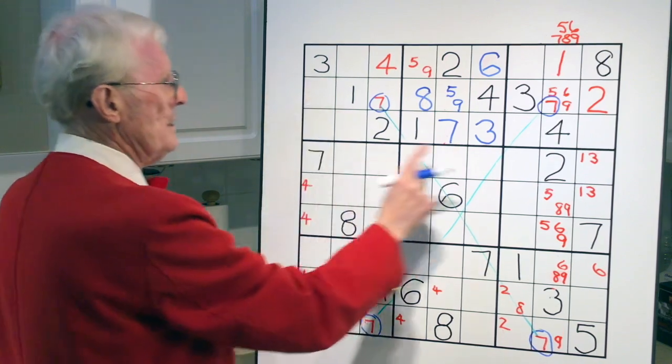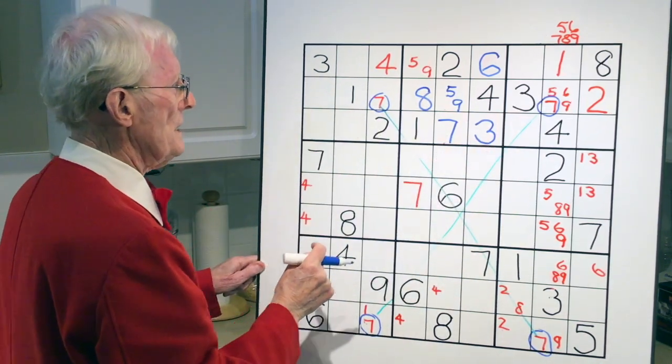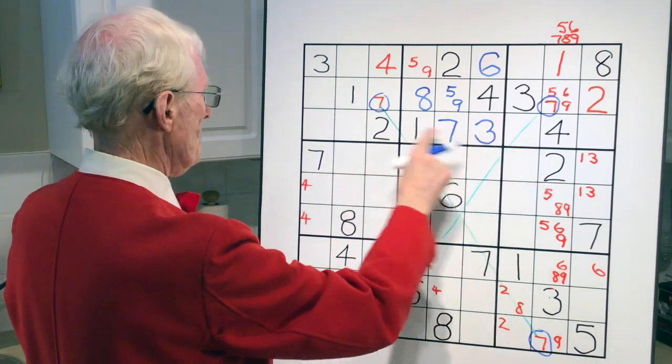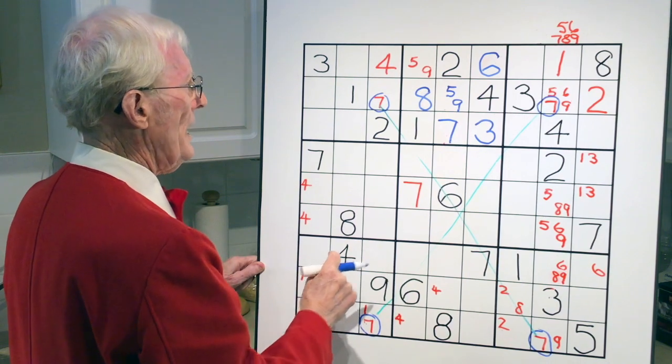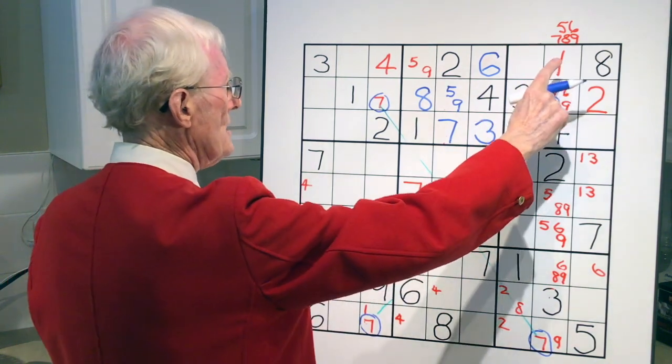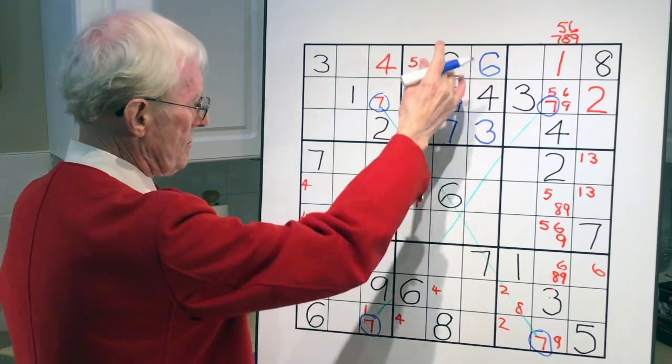Let's do ramifications. Top, middle, bottom, good. What was another one? 7, let's see. Only one 7 there. Yep. 8, let's look at the 6. That works down here, that's right.